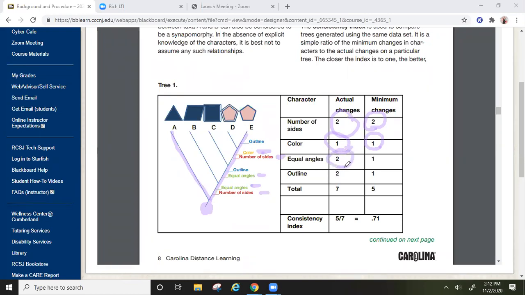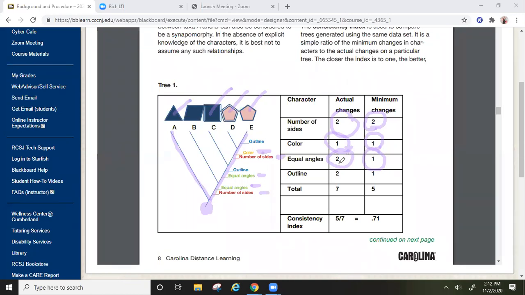The minimum number of changes though, the minimum could be 1, because E has equal angles, D has equal angles, C has equal angles, A has equal angles, and B is the only one with unequal angles. So the minimum number of times that it had to change is 1. That's not what is present in this tree, but the minimum number of times that it had to change was 1. So there's a difference there, right?